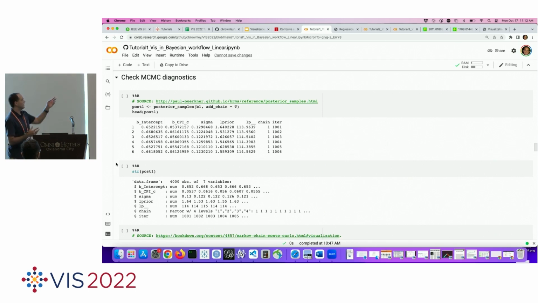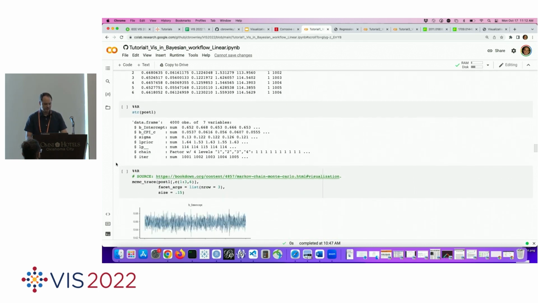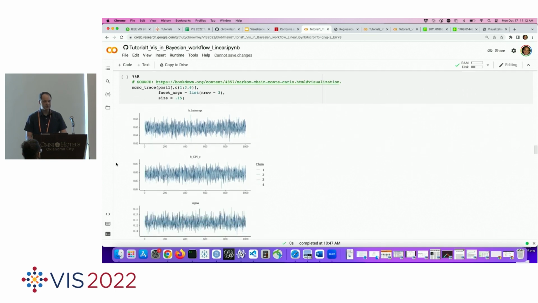So if you need to summarize how they got the 0.66 for the alpha, it's going to be that b_center intercept, the mean of it. So you get a new data set that you can summarize in any way that you need. This is just looking at the data set to make sure we understand what it is, but then we can start visualizing it. So for each of the different variables, I'm just going to focus on the intercept and the slope and then the overall sigma.